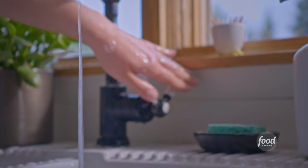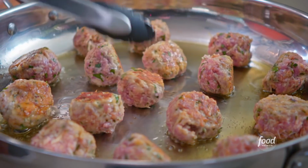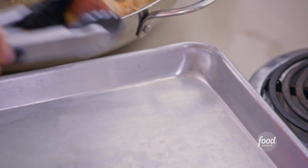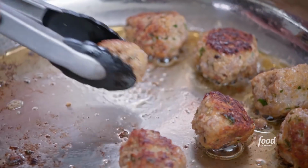These are already looking great, and they're smelling even better. I'm gonna continue turning these on all sides until they're browned. This is what I'm going for. They have this gorgeous brown crust. I'm gonna transfer these to my pan now and then grab my biscuits and mozzarella.